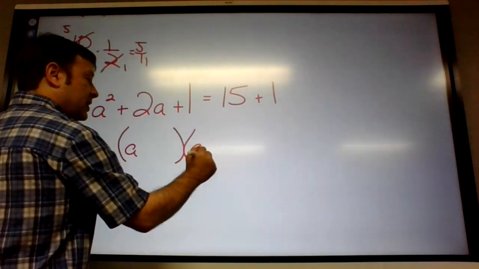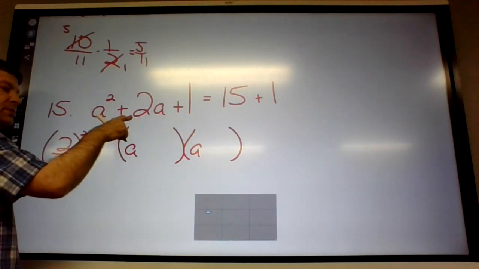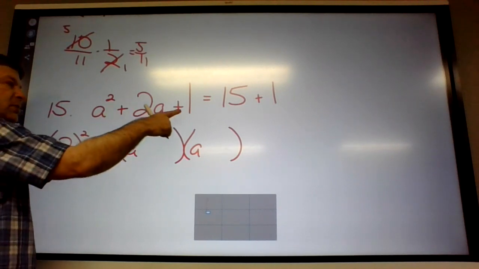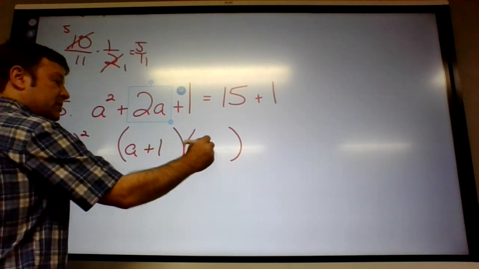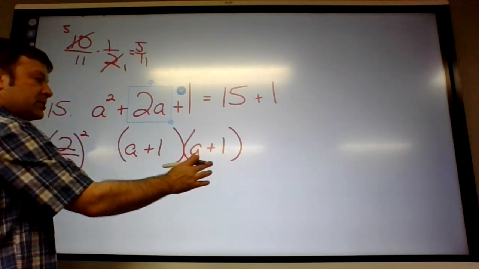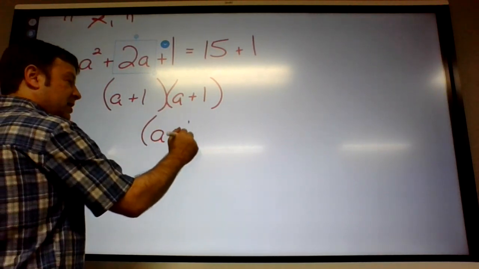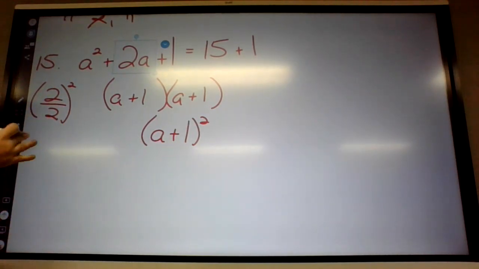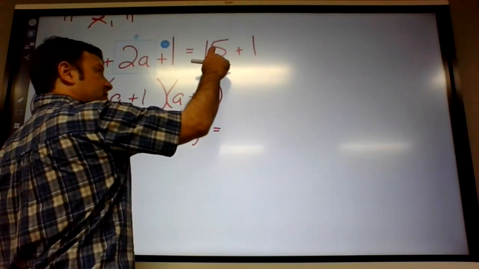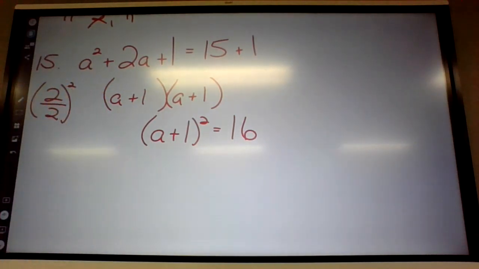So what multiplies into 1 that adds up to 2? 1 and 1. 1 times 1 is 1, 1 plus 1 is 2. Okay, so it's just twin a plus 1, a plus 1. It's going to be a twin like that every time. That's kind of why we're setting it up like we are. So it's always going to be like a plus 1 squared, a plus 3 squared, something times itself. And in this case, the right side is 15 plus 1, so it's 16.